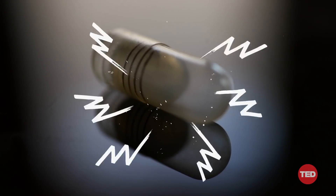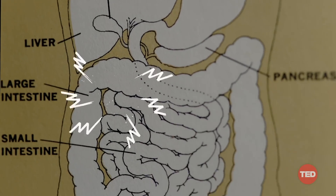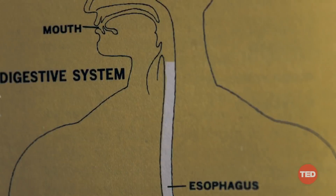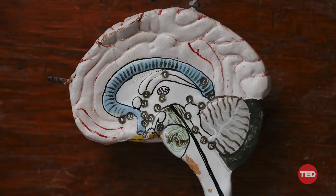Our electronic pills can be designed to reside in the gut for days to weeks, delivering bio-nudges to neurons along the GI tract. Depending on the shape and strength of these electrical impulses, they can either affect hormone levels in our blood or travel up to our brain, where they can activate or silence specific brain circuits that control hunger, metabolism, and arousal.